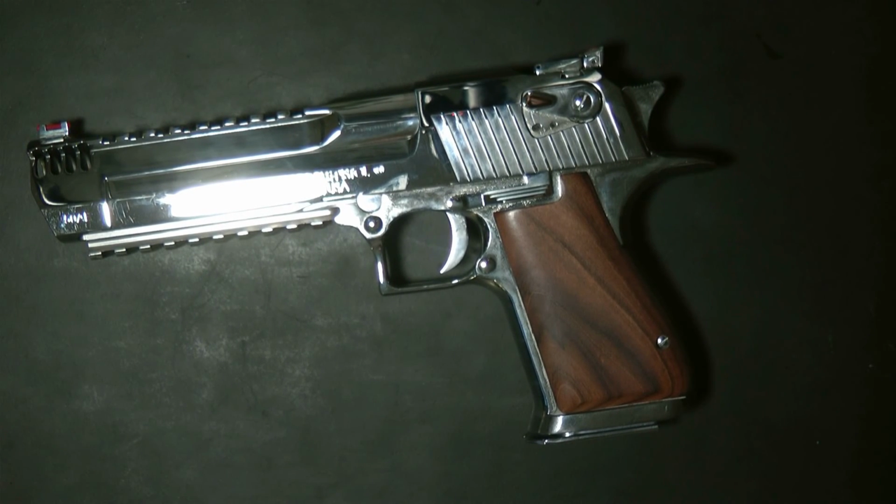Today I'm going to show you how to remove the bolt and take the bolt apart on your Desert Eagle. A lot of times with your Desert Eagle you can have some problems with ejecting and extracting. Usually ejecting and extracting is caused by weak or bad internal components of the bolt.